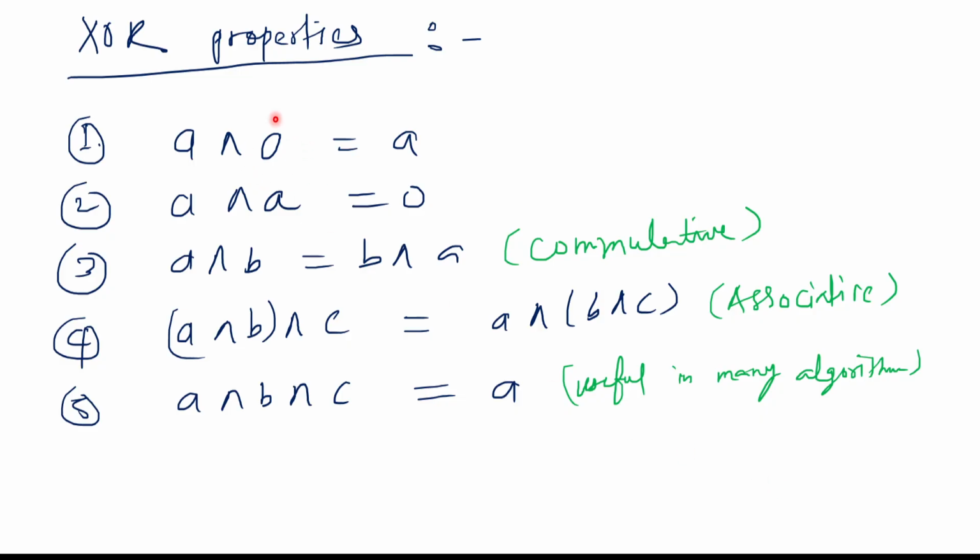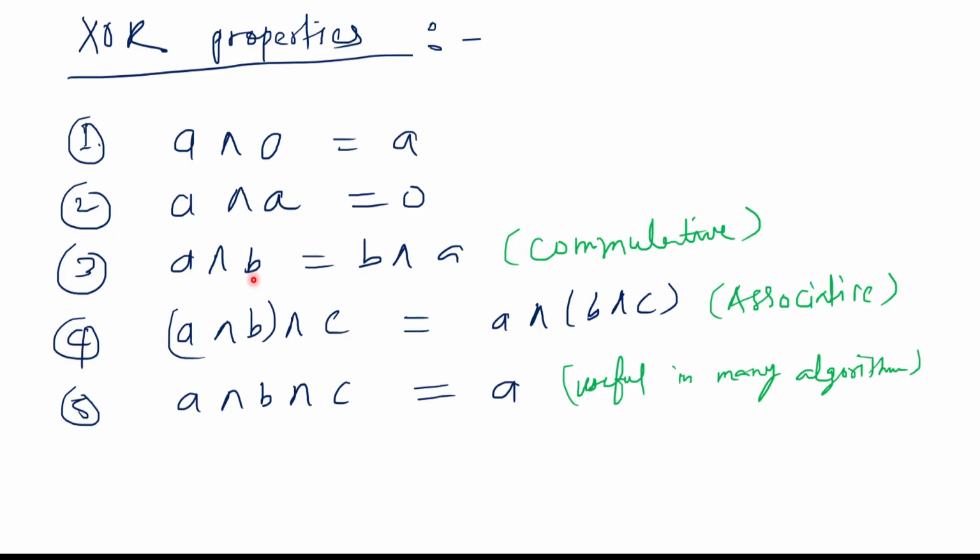So we will say, what are the XOR properties? XOR properties are very definite, right? Let's understand some properties of XOR. Suppose A XOR 0, it will come A. When we talk about A XOR A, both are the same, you will get 0. And when we are taking the XOR with 0, it will come A.